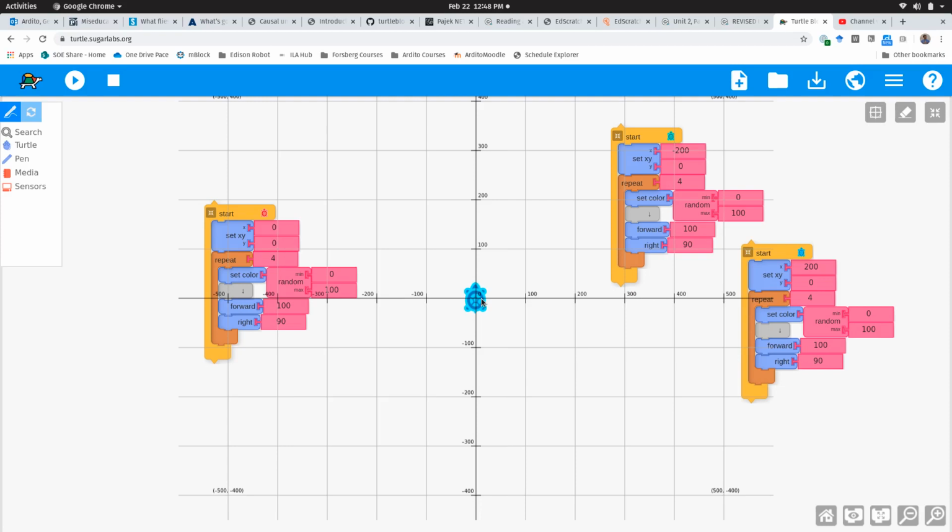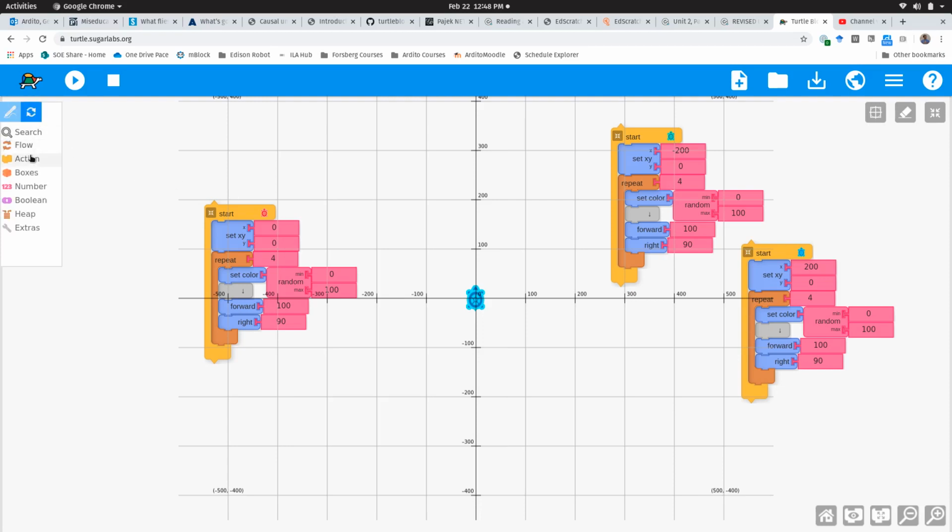So now we want to go a step further. This is simpler than, remember, our original set of blocks that we had 3 blocks for every side. So that would mean we had 12 blocks plus this. So this is simpler, but I'd like to make this even more simple because, again, we're dealing with abstraction. So wouldn't it be great if I could have one version of the square instructions instead of 3? Right now I have 3, one for each turtle, but I'd like to have one. So how can I do that?